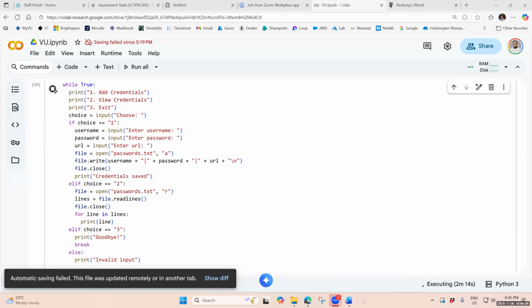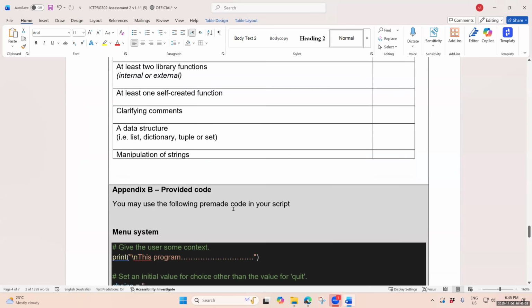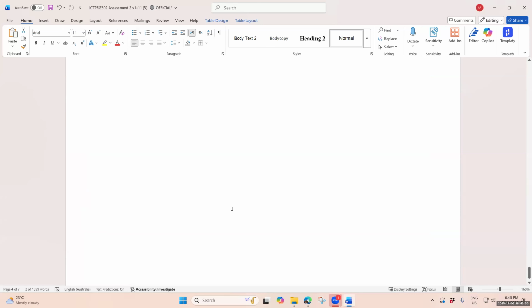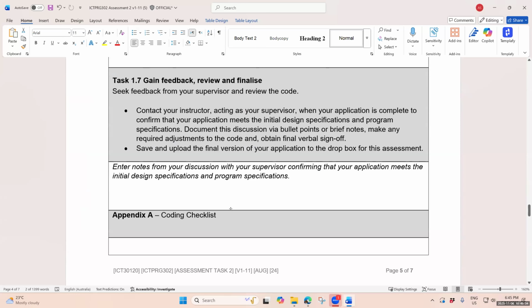Section 1.7. Feedback. So for this section 1.7, you can just upload your file and then I give you feedback. Then what else? Could you upload pictures instead?